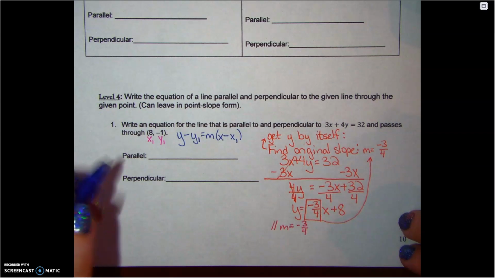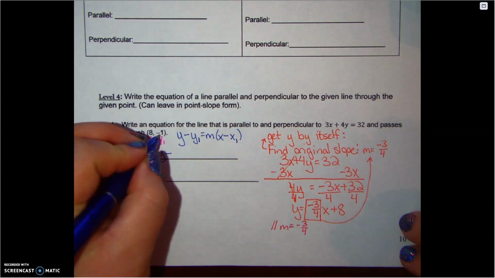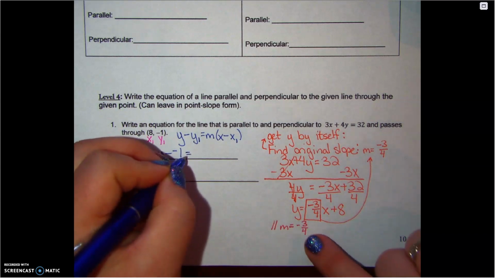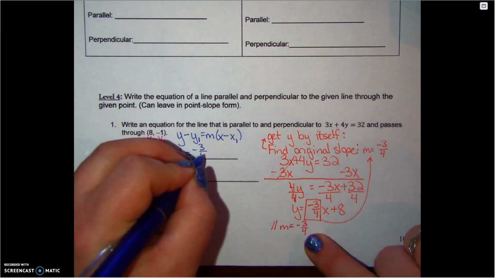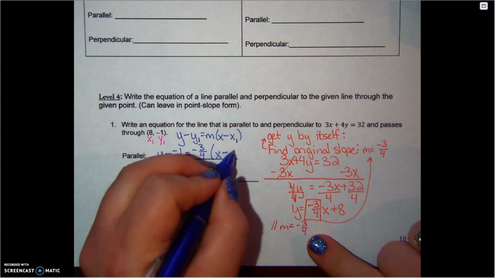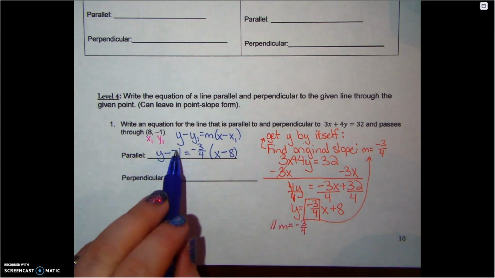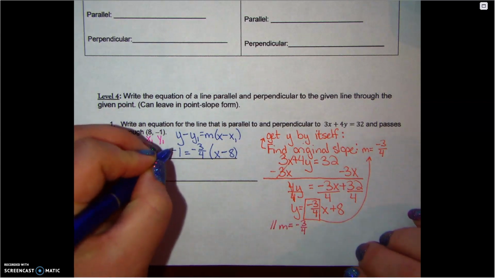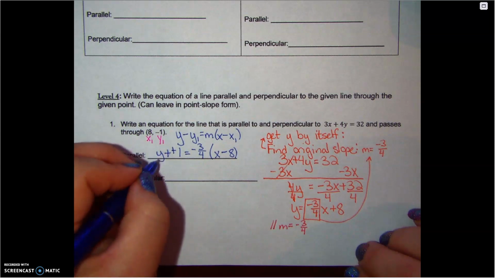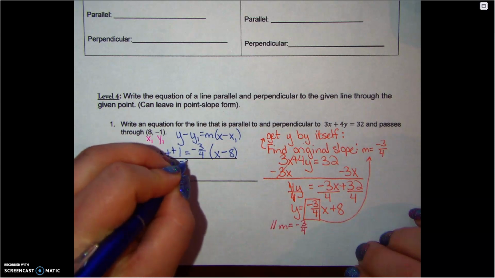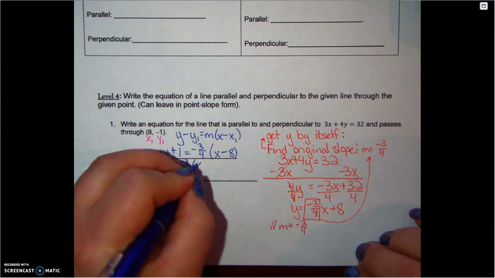So let's write our equation. y minus my y coordinate, which is negative 1. Notice that means that I now have 2 subtraction signs next to each other, equals my slope, negative 3/4, parentheses, x minus my x coordinate, which is 8. That minus a negative, we know that that really changes to plus a positive. So if you wanted to, you could rewrite that with just one positive. So y plus 1 equals negative 3/4 parentheses x minus 8.